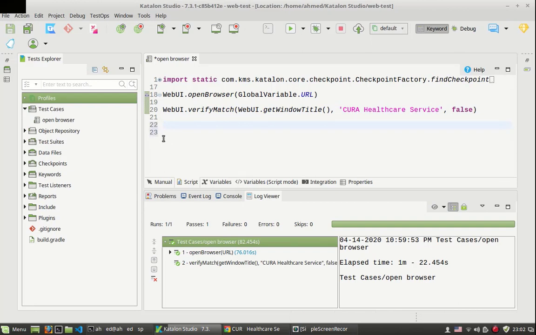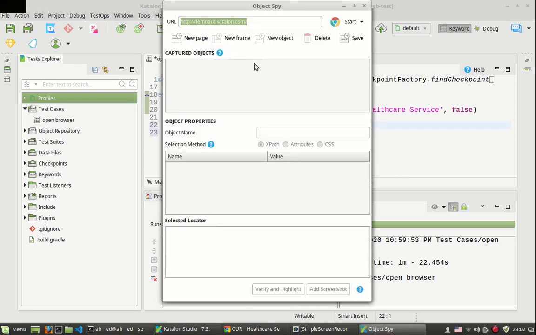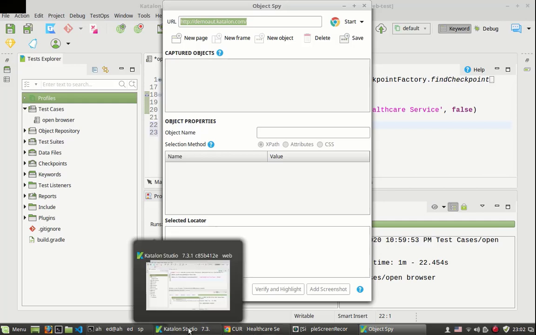All elements will be saved under the object repository. Object repository contains all page components and objects. And to easily capture elements, let's open spy web. And provide the URL I'm going to spy on.